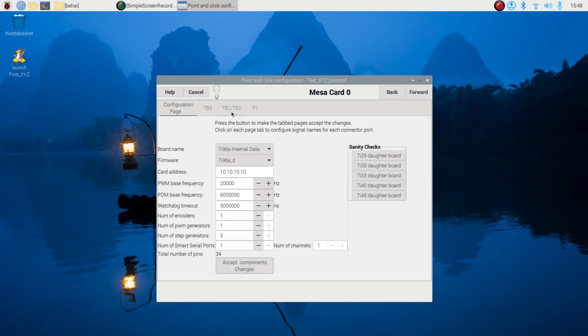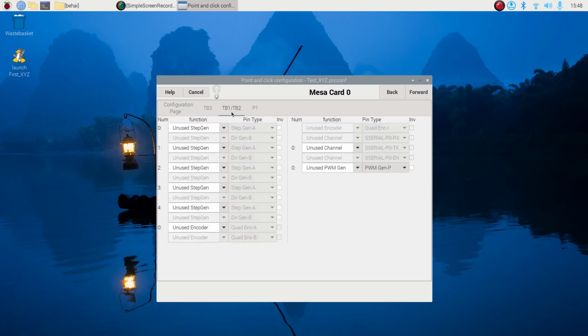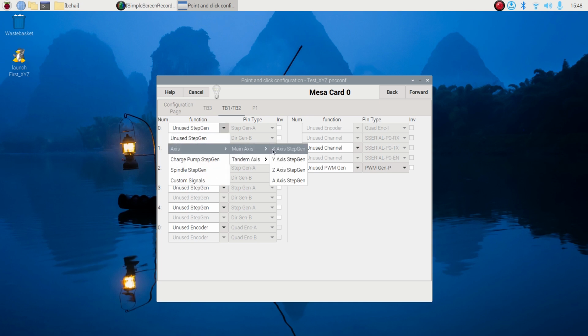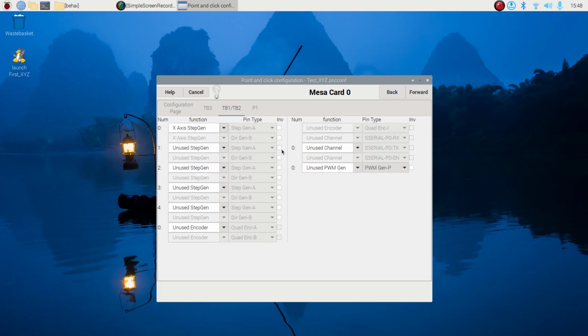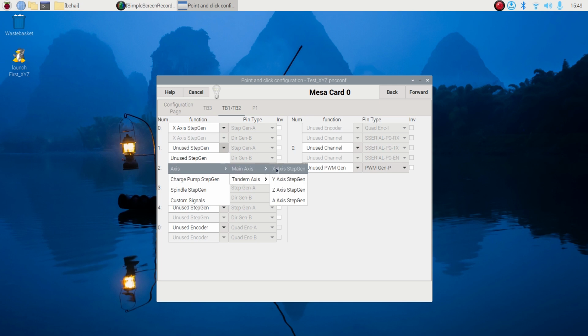Now, on this tab is where we configure the channel for each of the axes. So channel 0, which is the X axis, and I have only a single motor, so basically I have only the X axis working, or loosely speaking working.